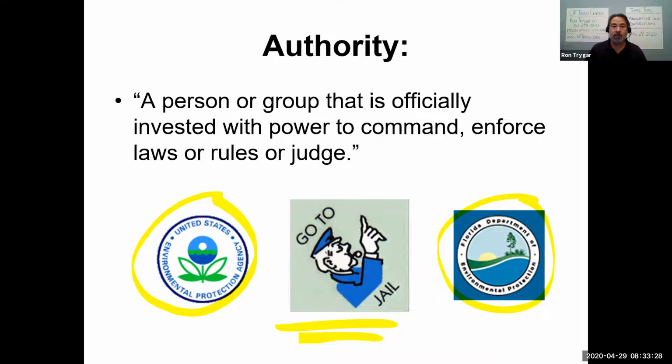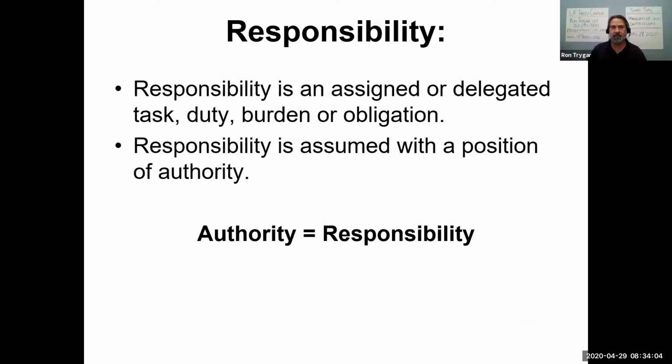Now, you as an operator may have some authority given with your position, maybe to oversee the work of certain people. As an operator trainee, you might not have really any authority, but as you move up the ladder and become an operator one, an operator two, or an operator three, or a chief operator, you get more authority with that position to oversee other people that may be subordinate to you. And again, you still are responsible to your manager of the facility who has authority over you. So it's a chain of command. Obviously, you probably already get that.